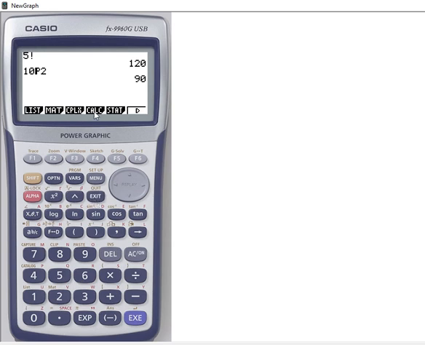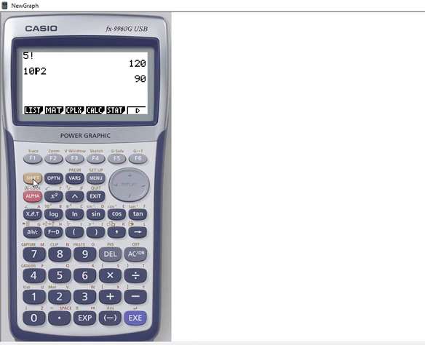Exit. Calc. What is this calc mean? Look, calc means calculus. You can solve d over dx, double derivative or integration, right? We'll come back to this later. Same with stat. And here we discussed already. So there are lots of things actually. So of course everything you don't need, but you can explore.